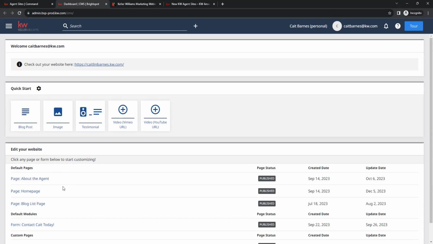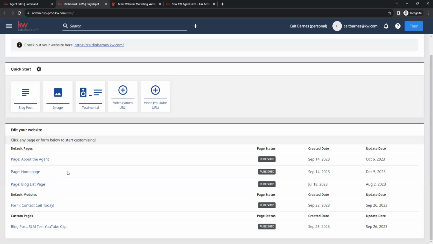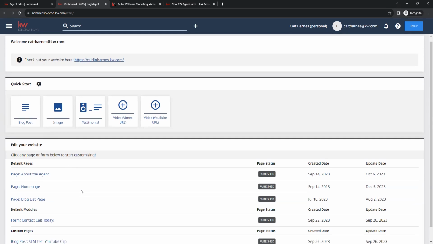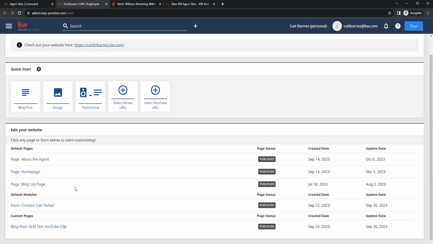And then we have our homepage, which is going to be where your search option is, your hero images, your featured listings, as well as now testimonials and a blog. And then we have a blog list page. So with every newly launched site, KWRI has provided 4 default blogs. So everyone is automatically started with a buyer's guide blog.